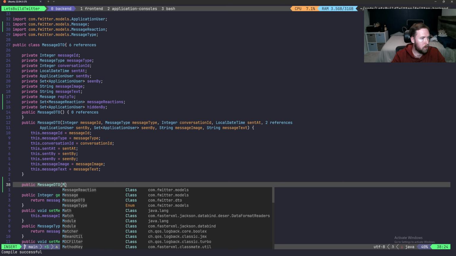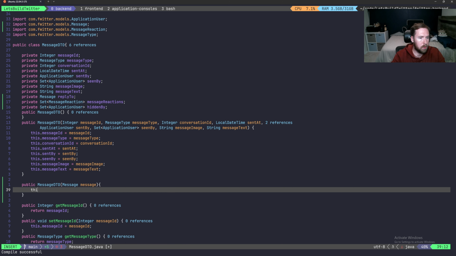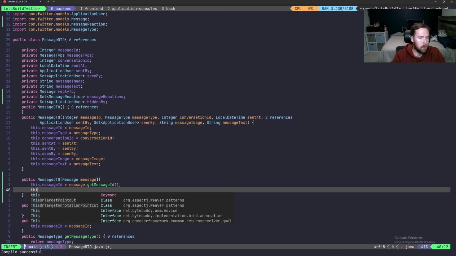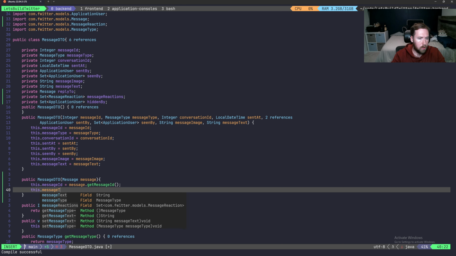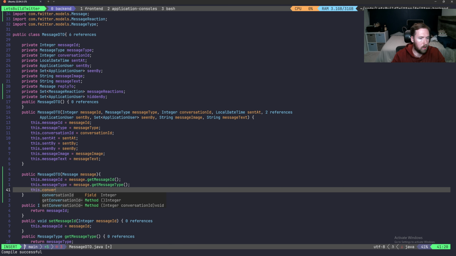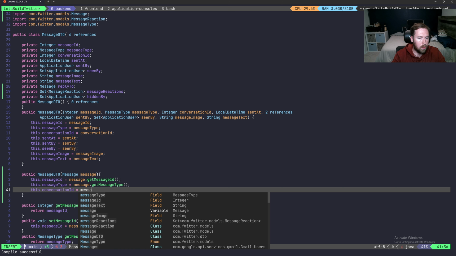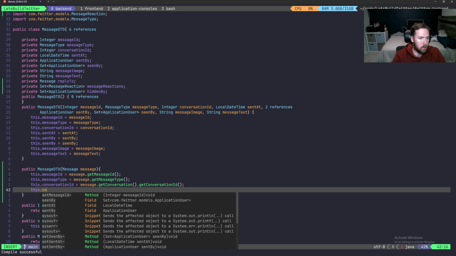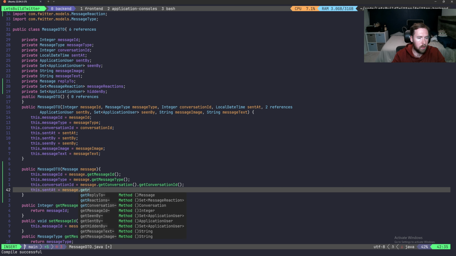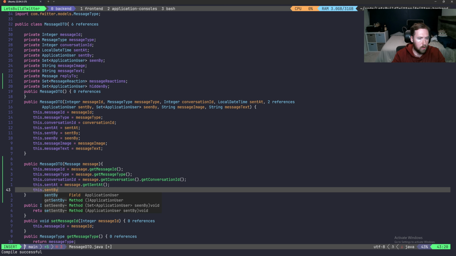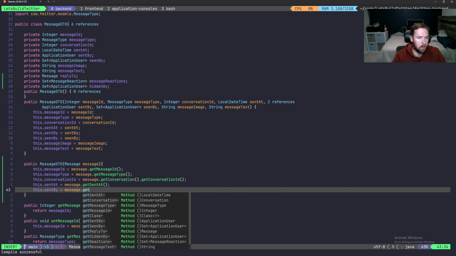I'm just going to pass in a message. I'm going to say this.messageID is equal to message.getMessageID. We'll say this.messageType is equal to message.getMessageType. This.conversationID is equal to message.getConversationID. This.sentAt is equal to message.getSentAt. This.sentBy is equal to message.getSentBy.